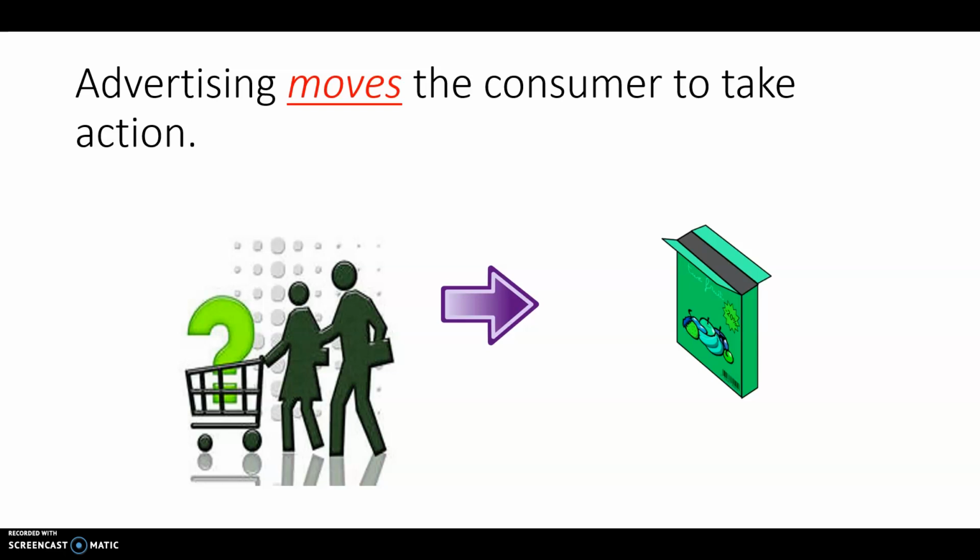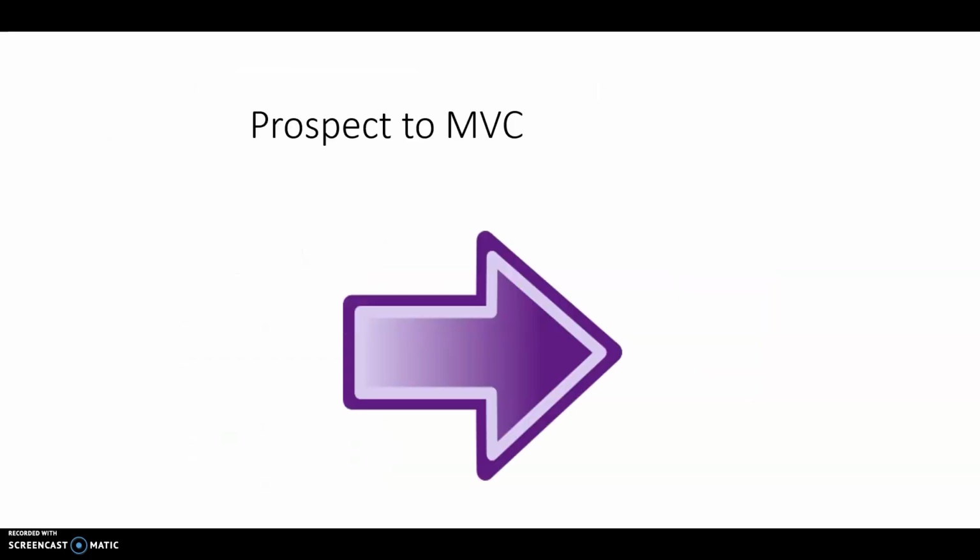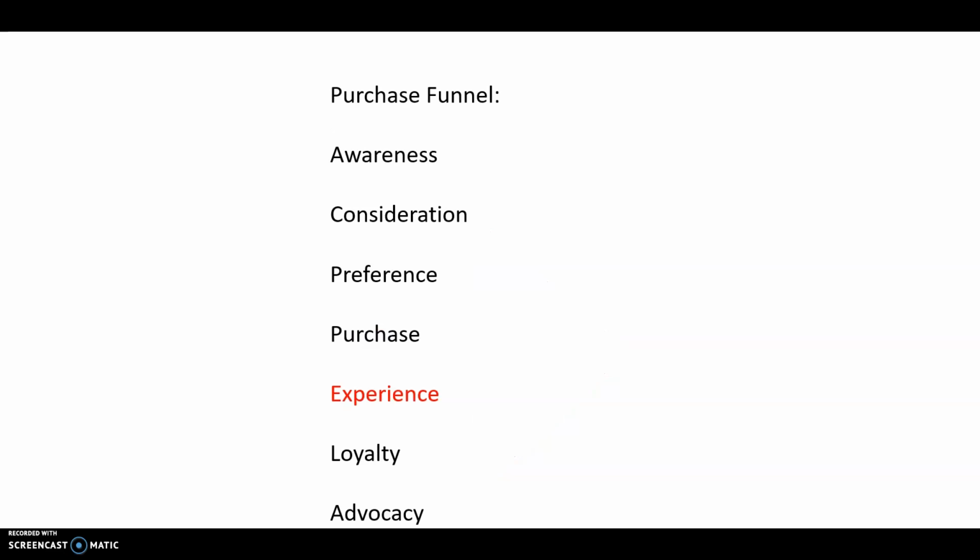So, you have seen this slide a few times. Just going to refresh a little bit on what marketing is all about, what advertising is supposed to do. Get them to try, and then get them to be loyal, become a most valuable customer. That's what we call it. It's what an MVC is, by the way. I think we talk about that too much in our class, but probably will. We will for sure when we get more into media planning.